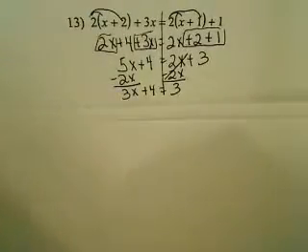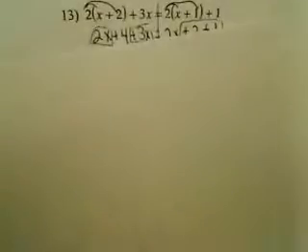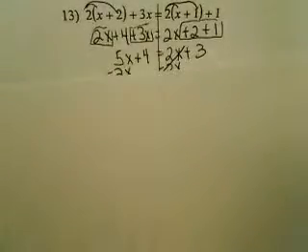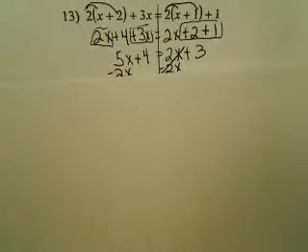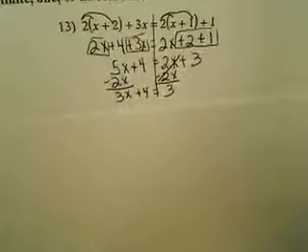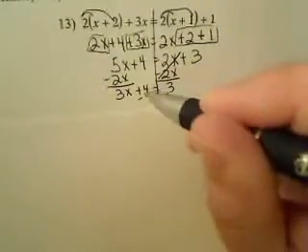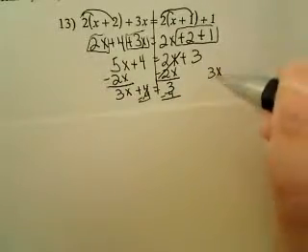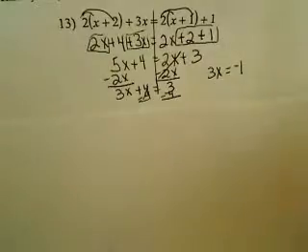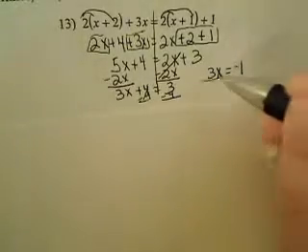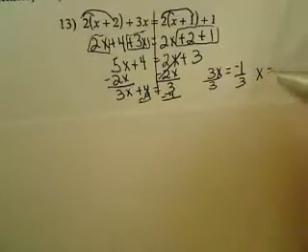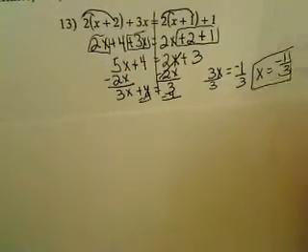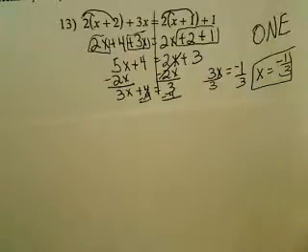All right, and the next step would be to, I feel like I have missed something here. So let me see if I have 2x. Oh, that's right. Okay, and so now I'm going to do inverse operation, and I'm going to subtract 4 from both sides. And so on this side, I'm left with 3x, and on this side, I'm left with a negative 1. So I'm going to divide both sides by 3, and my answer ends up being x is equal to negative 1/3. So that means I do have a solution here.